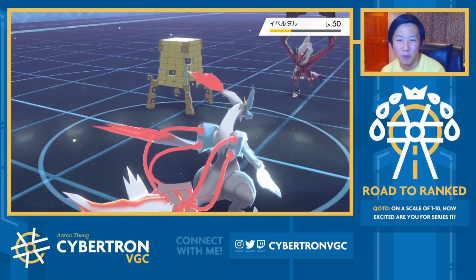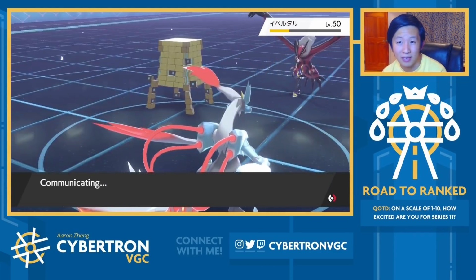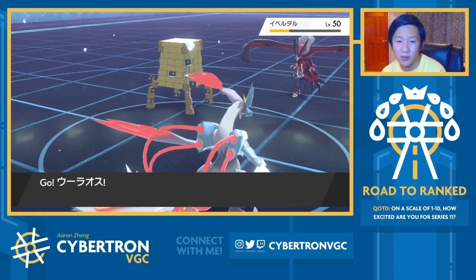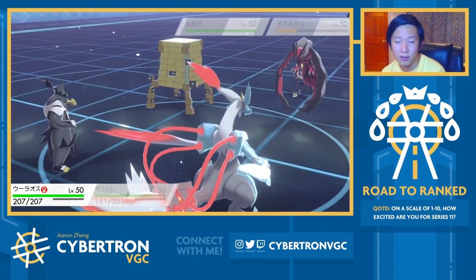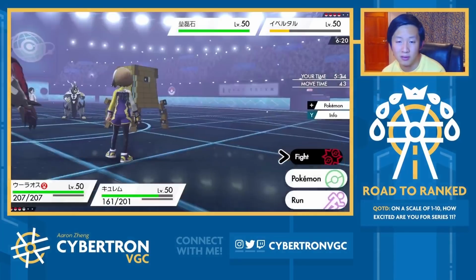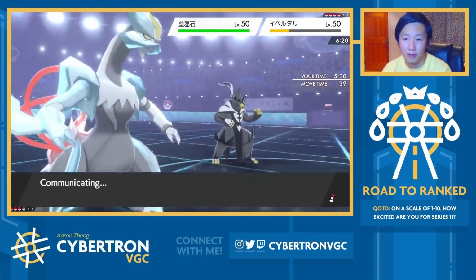Is Stakataka really going to have Protect and Wide Guard and Trick Room? That feels relatively unlikely to me. So here I'm leaning towards just clicking Close Combat and Blizzard. Yveltal probably switches out into Incin, is my guess. But yeah, let's just go for that.